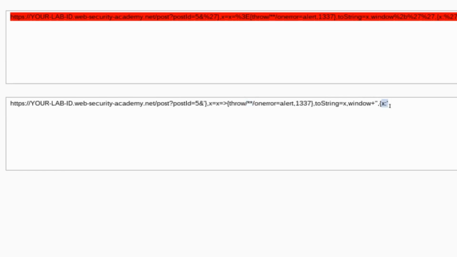Now, the last part of the payload here is really just to tidy up the JavaScript so we don't have an error. We're going to break this down into two sections. So this last part here is really to do with the injection itself to make sure the exploit is injected cleanly. And so is the first aspect of this payload, the single quote and the closed curly brackets. Those are to do with the injection itself. We are just going to focus on the exploit logic first of all. That's everything starting from x equals x, the arrow function, all the way up to window plus and two single quotes. In order to break this down, we're going to fire up a blank HTML document.